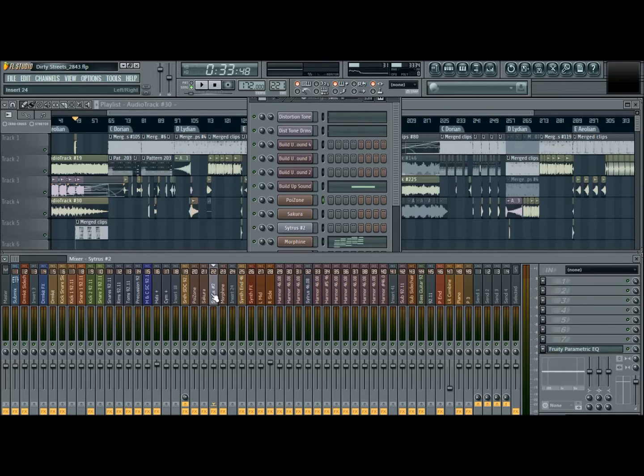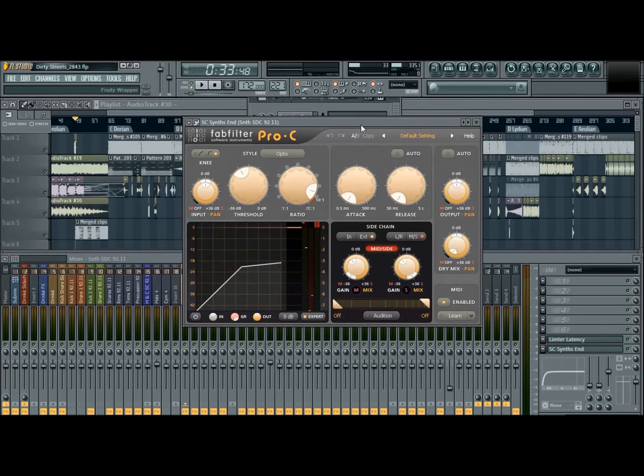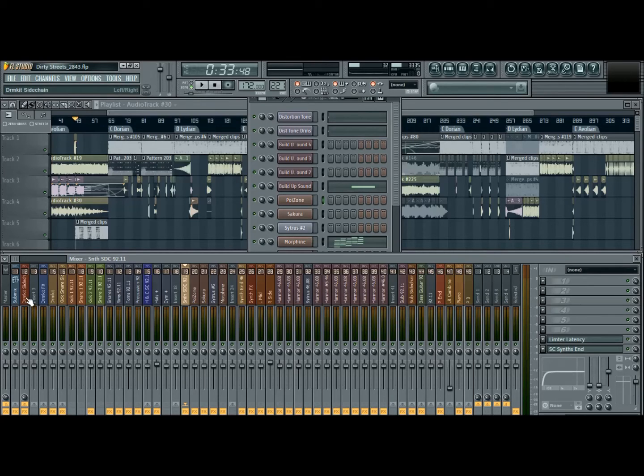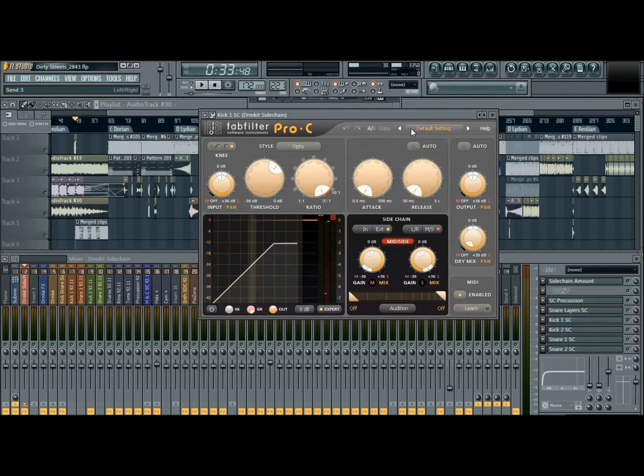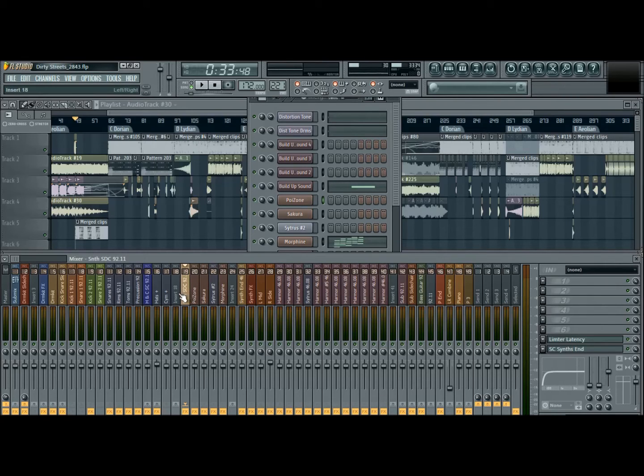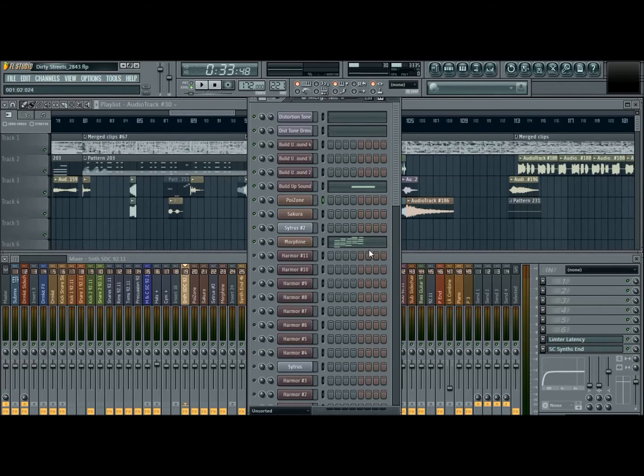First of all, the atmospheres are going to an atmospheres channel, and they're getting sidechain from the synthesizers on mid side again, and then being sent to a channel where they're getting sidechain from the drums. So the priority of volume is first given to the drums, after that to the synthesizers, and after that to the atmospheres. So your atmospheres are always not masking all of the other elements and are just being sidechained.